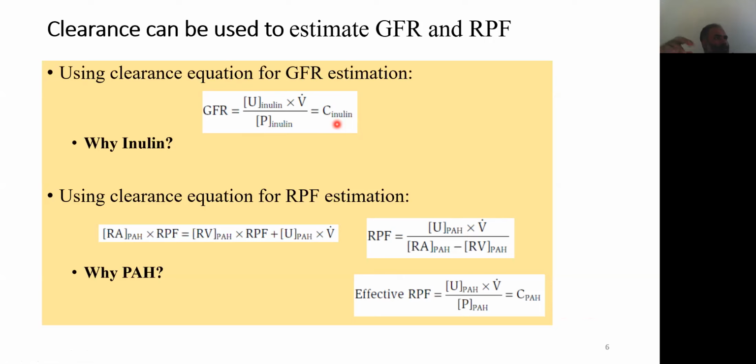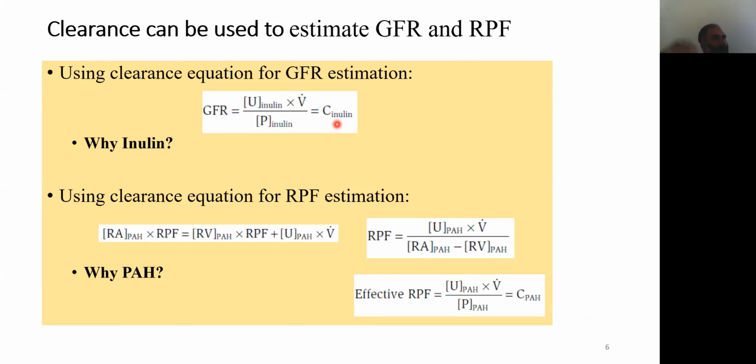Conceptually, if I briefly overview the qualities of an ideal substance which can be used in GFR estimation, from the top of your head, what do you think the number one quality of that substance should be, keeping in view Fick's principle? If you are thinking along the line that it should not be metabolized or produced in the kidney, it should be just whatever is coming from the renal artery, and should not be adulterated by the kidney tissue in any chemical way.